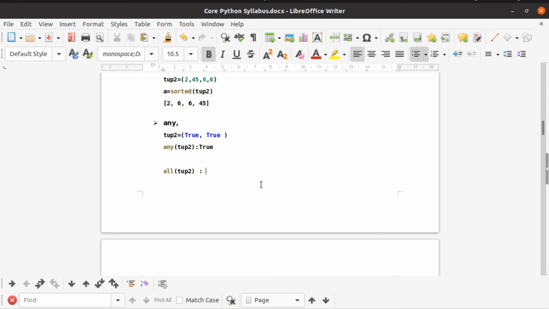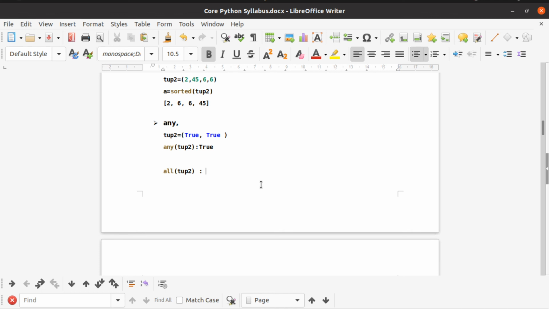Now a tuple converted into a list. So how could I convert it into a list? If I know how to convert from tuple to list, we can do any operation, the same as a list, and after that we convert it back.